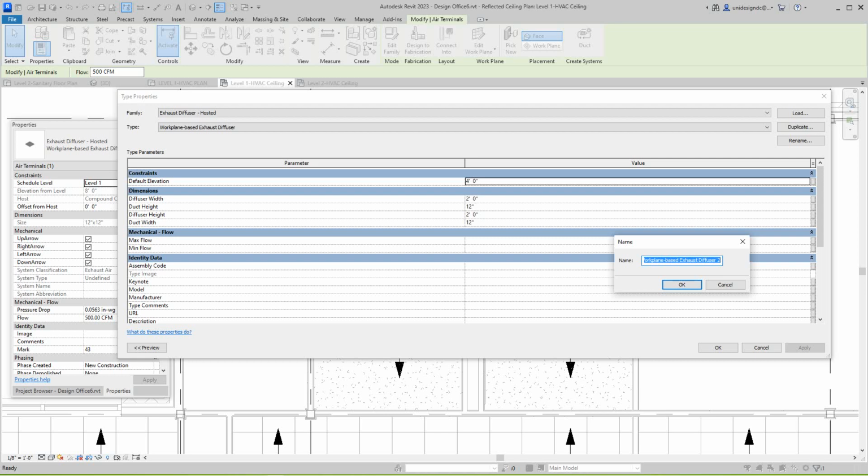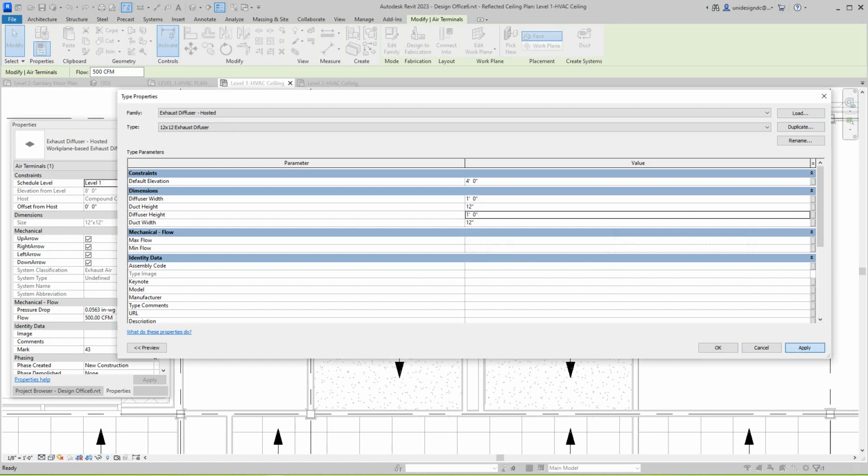We'll call it 12 by 12 exhaust diffuser. Now here we need to change this to 1 and 1, 12 inches, whatever.